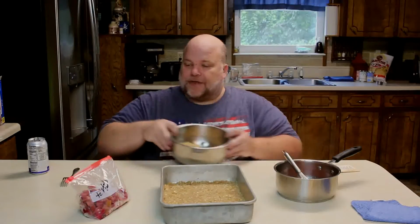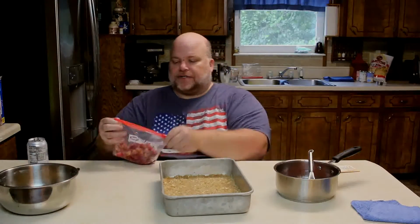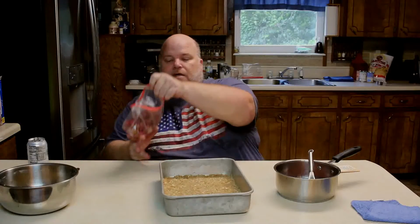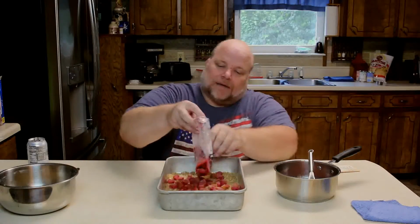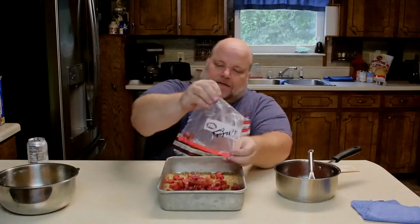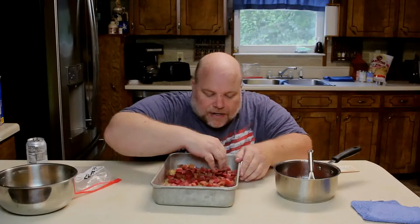Alright, it has thickened up. It has cleared up as much as it can, at least as far as the cloudiness goes. It's still pink because of the rhubarb. So now we're just going to sprinkle the rhubarb on top. Going to spread it out into a nice single layer. Make sure you get enough that you get a little bit of rhubarb in every bite.